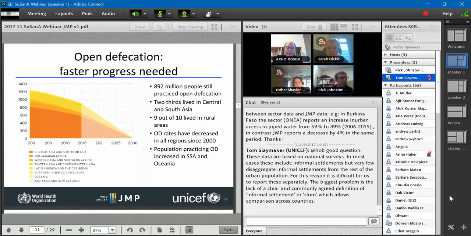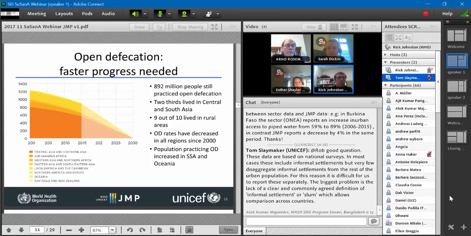Well, just from that technology classification, we can get the numbers around open defecation, where you saw still 892 million people practicing open defecation. Because the data sets that we draw on go back to 2000, we can look at trends and see what the rates of progress are as well. Here you can see different rates of progress by region, and also different numbers of people still practicing open defecation. Two-thirds of the people who continue to practice open defecation live in Central and Southern Asia. Most of these people, the great majority, 9 out of 10, are living in rural areas.